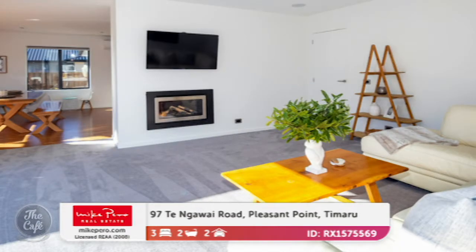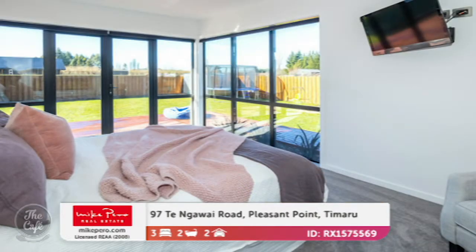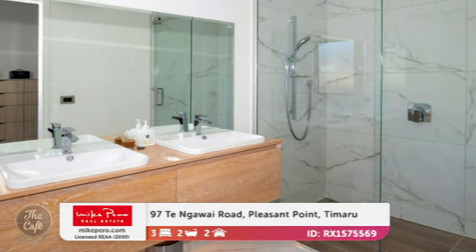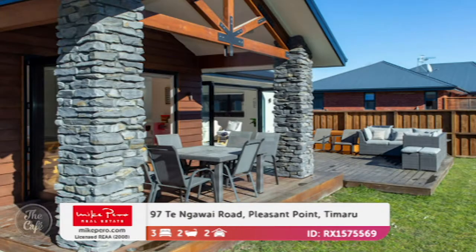They've thought of lots of things — there's even a Cambridge Audio entertainment system throughout the property, so you can get your sounds cranking right through the place. The master suite has a walk-in wardrobe, ensuite, and access to the outdoors, with a large flat back garden. There's a nice double bowl vanity in the ensuite, plus outdoor entertaining spaces as well. Move in for Christmas! Price? $685,000.